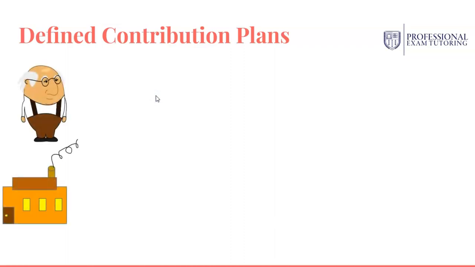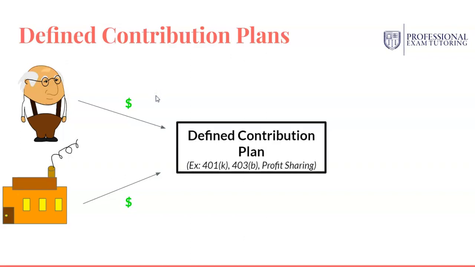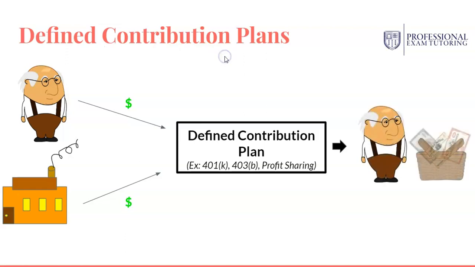The name helps describe what these are and how they work, because with defined contribution plans, it's up to the employee to contribute to their own retirement savings account over time. However, some of these end up having matching programs where the employer may kick in a little money themselves. This again goes into a pool or a pot of money. But the difference in this case, as opposed to defined benefit plans, is that now the retiree is the one responsible for managing their own account and their own investments that go into that account.